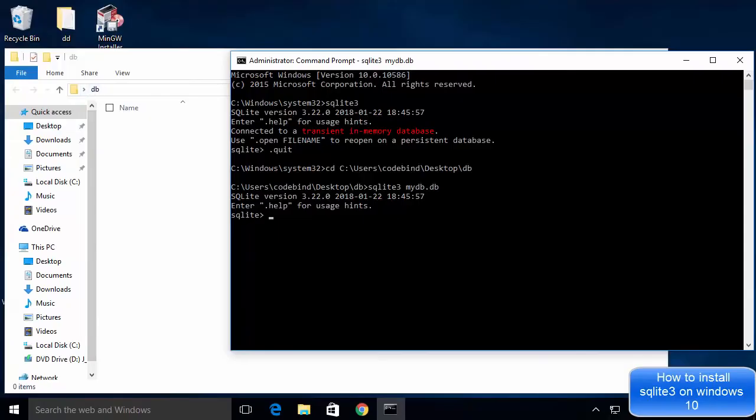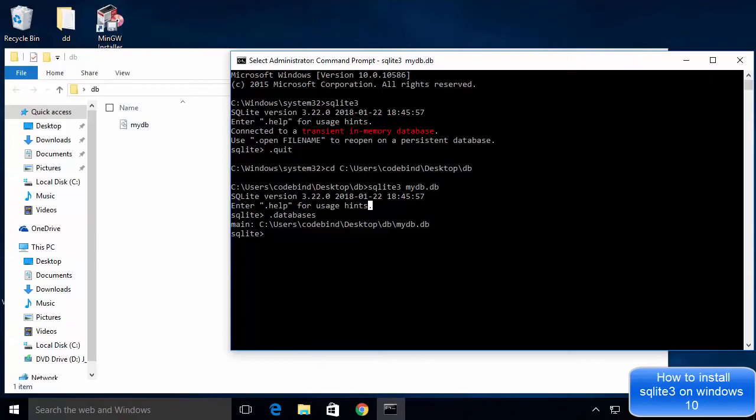Now in order to view this database which you have created, you can give two commands. One is you can give, for example, the .databases command, which is going to list out all the databases, and in turn it's going to create this MyDB file inside the folder you are working in. So right now you can see one database is listed, which is inside my DB folder, the folder I'm currently in, right? And you can also see this MyDB file here.